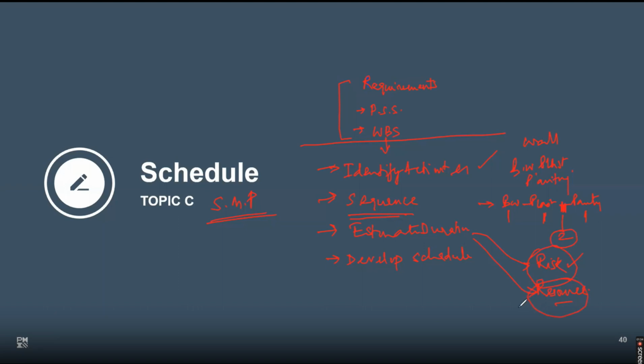So they are not happening one after another. A lot of things are done parallelly also. Some people are doing the scheduling part. First of all, we have to do the scope. When the scope is done, some people will sit down and start detailing the activities, but some people are also parallelly doing the risk management plan: what may go wrong. People will be talking about the resource calendar and all, because that will be required for us to estimate the right timeline. So these are inputs which will be required to estimate the duration.